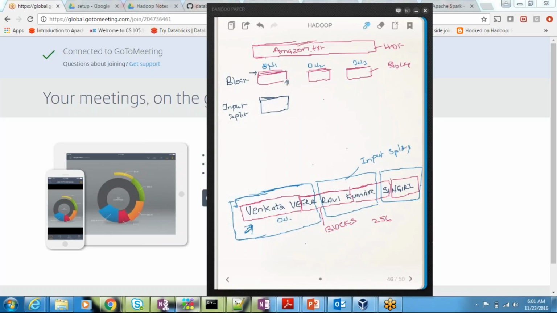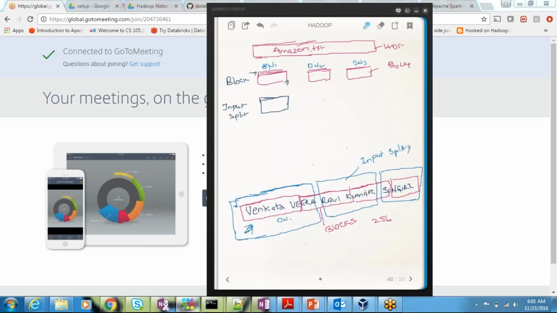We'll talk about that. So how does data node 1 know that the other piece is in node 2? Your block maintains metadata information which has the next block information, where it will be.